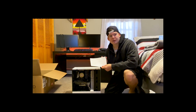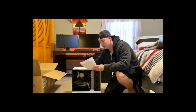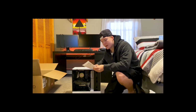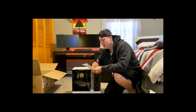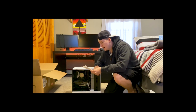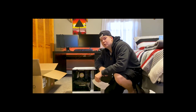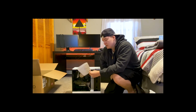Alrighty guys, so as you guys look at this, I am going to list off the specs right now. So what I decided to go with is, obviously the case I already mentioned is the NZXT H510. I got it in the matte white. The cooler I decided to go with is the NZXT Kraken X62. It's a liquid cooled AIO. The motherboard is the MSI MPG Z390 Gaming Pro Carbon AC. My graphics card is the NVIDIA GeForce RTX 2070 Super. It is from EVGA, and it's the black edition.